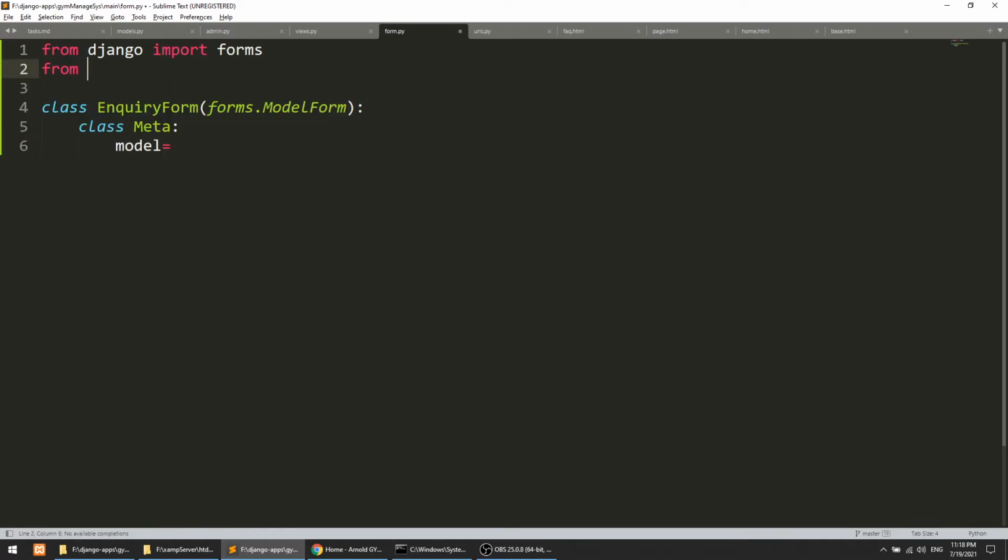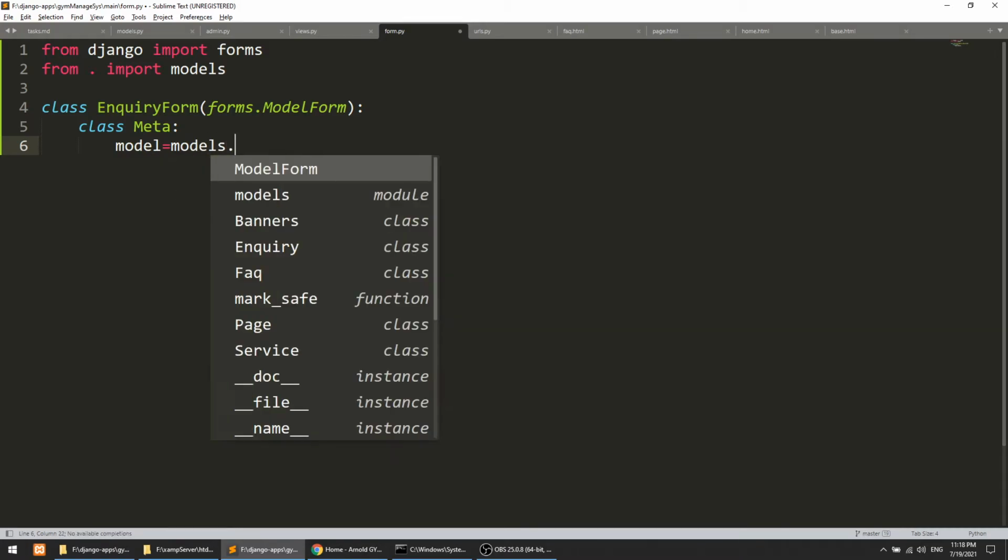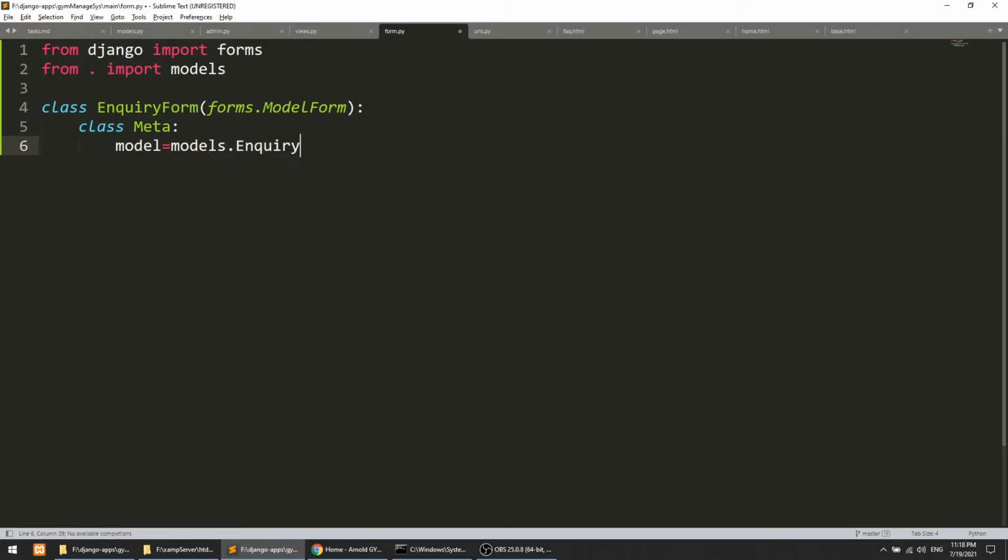From dot import models, and in this we will add models dot inquiry, and we need to define the fields that we want to show in the form, and this will be a tuple. So I will use full name, email, detail. Okay, so this is the form.